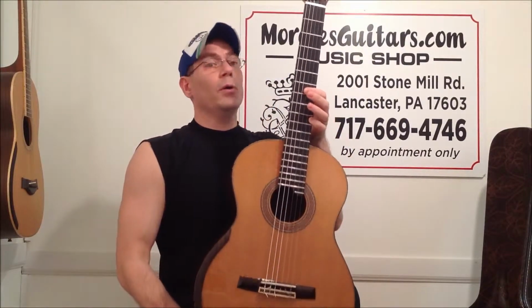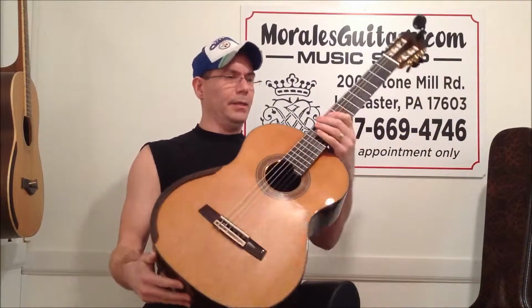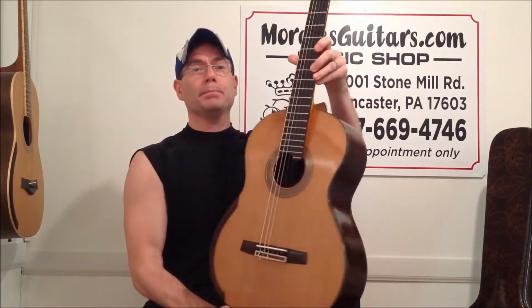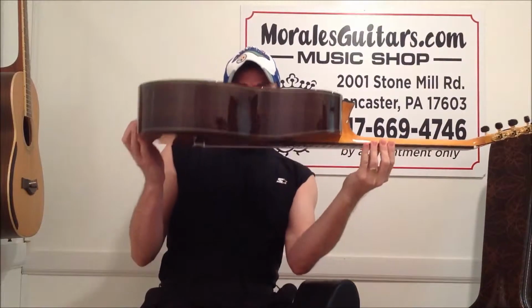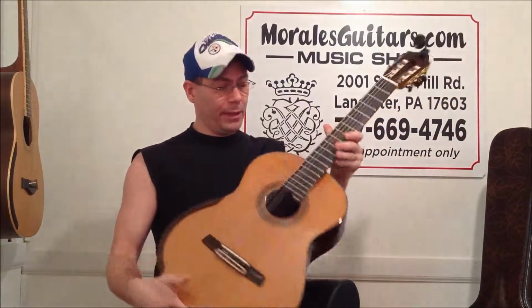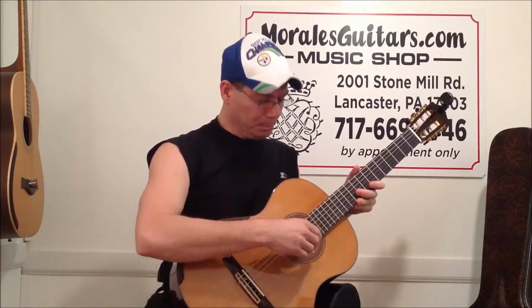Notice the notes keep going out a long time. This is the Aiersi double ported classical guitar, cedar top. One thing to notice is the bowed back to it, which gives the guitar a lot of projection and sustain. The notes just keep going and going.